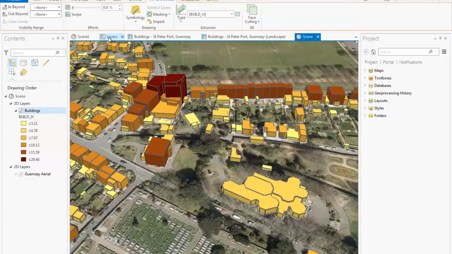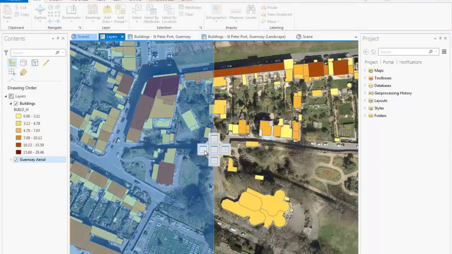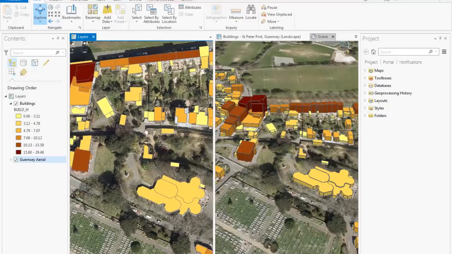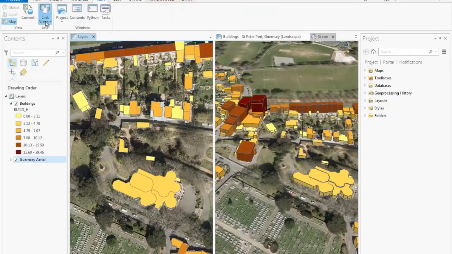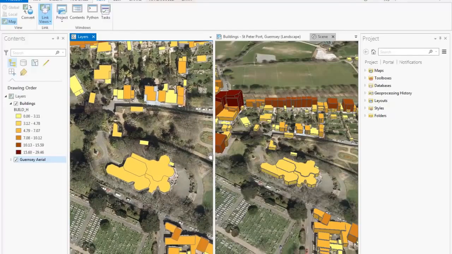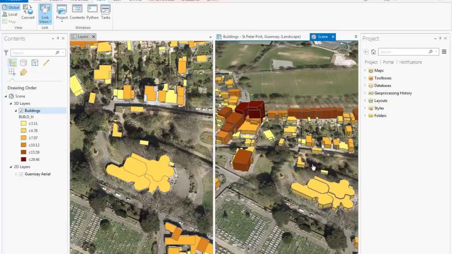We can combine 2D and 3D views to add more context to our data. You can see that I can drag and drop my views to build my own look of ArcGIS Pro. Combining these views gives us a bit more context to our data. We can have the views connected, meaning that if I change one view, the other will change. This is through the View tab at the top. You can see that they line up. If I move 2D, 3D changes. If I move the 3D view, 2D changes.